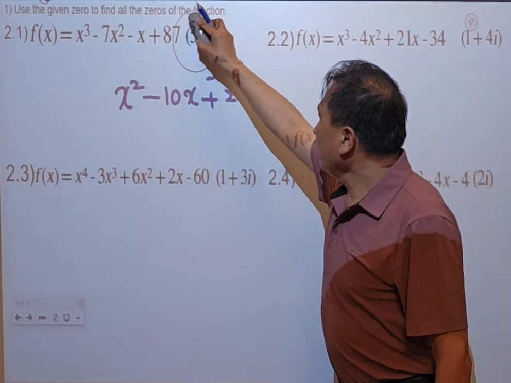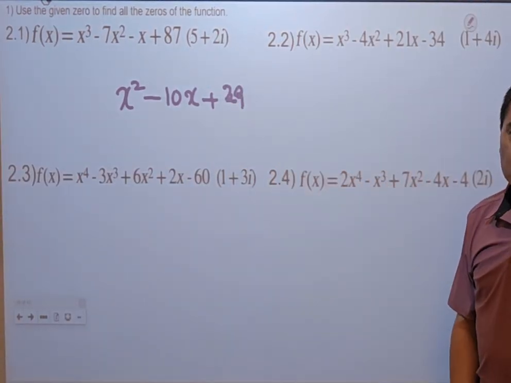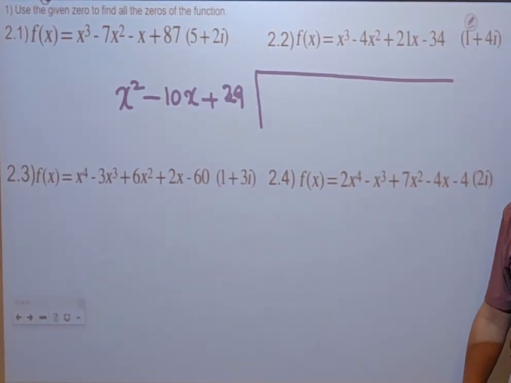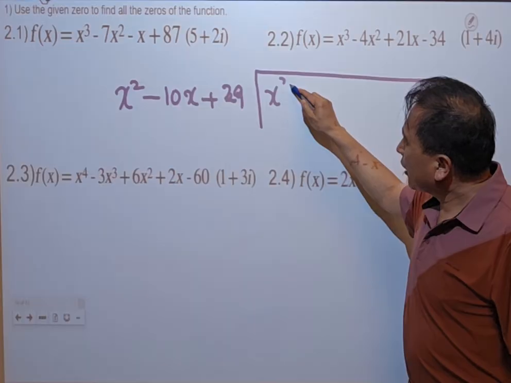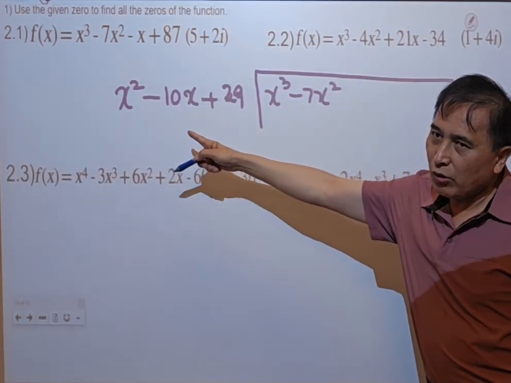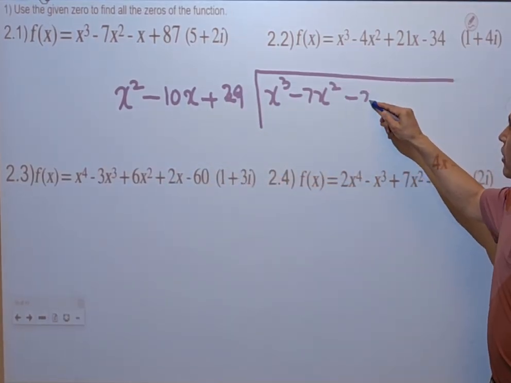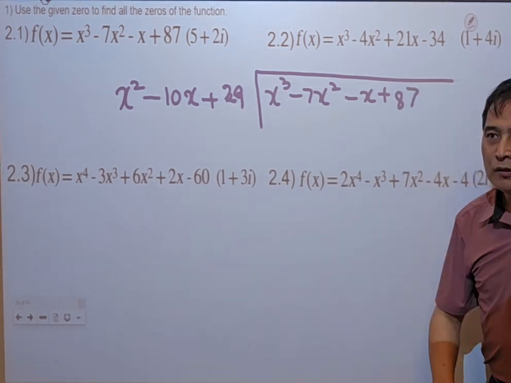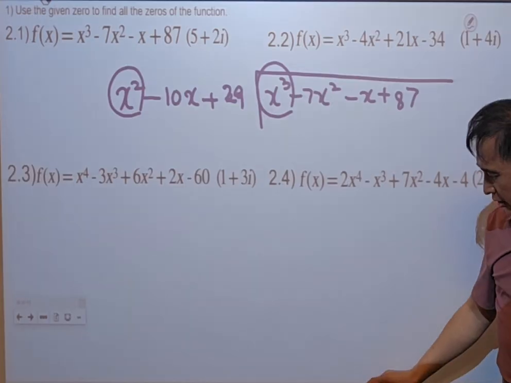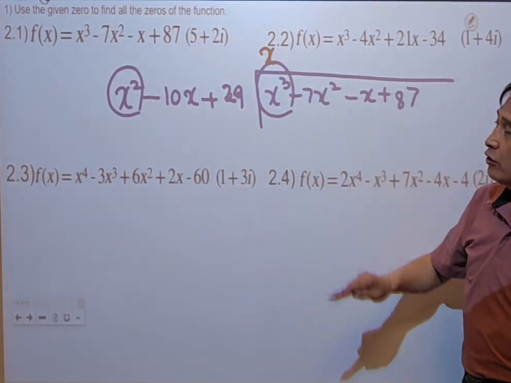You can find another factor by dividing. The book showed long division. So long division, we do it like this, minus 7x squared. Because we cannot do synthetic division anymore; this is a quadratic. Only with a first degree can you use synthetic division. So minus x plus 87, right? So in order to get x cubed, we deal with only what? The biggest degree. So to get x cubed, x squared times x, right?